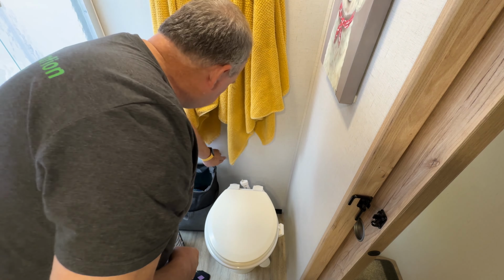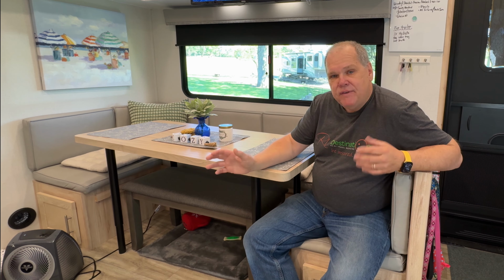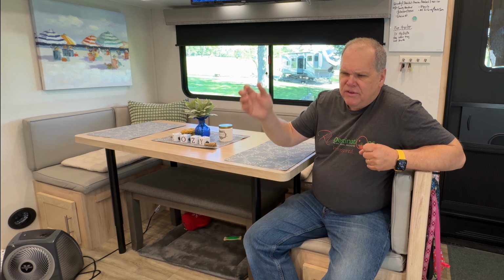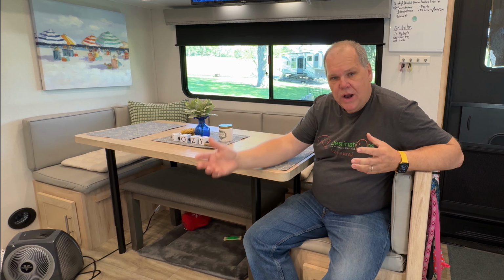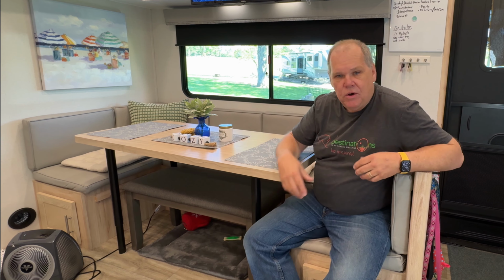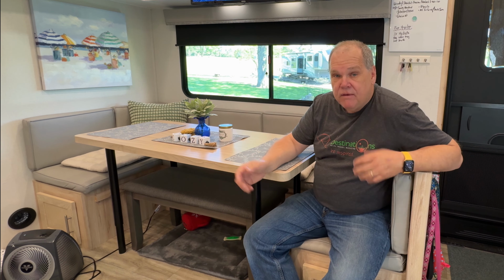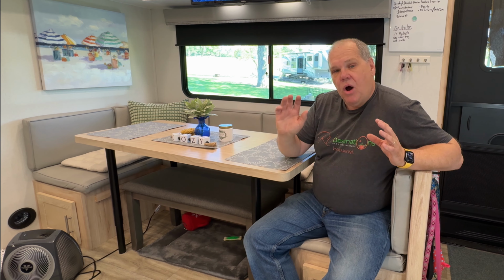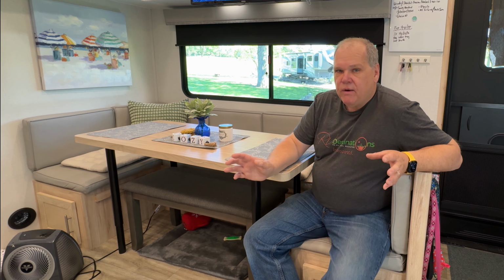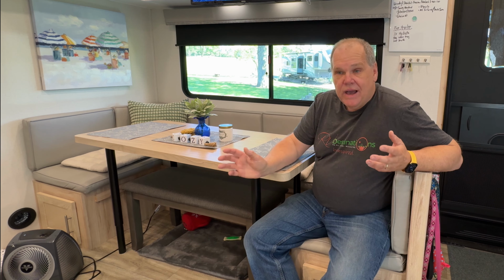So I guess we're to the point of the big questions of, do we love our RV? And obviously you can tell we love our RV. It's been wonderful. Maybe we've been a little disappointed with some of the fit and finish issues, and we're definitely sad that they just won't correct the slide out wiring issue. When I questioned it, asked for permission to have it relocated, I was told they would not pay for that because this is the way it was designed and that's the way it should work. But overall, we're very happy with this RV and we're glad we chose it.